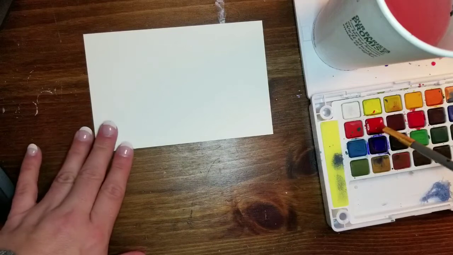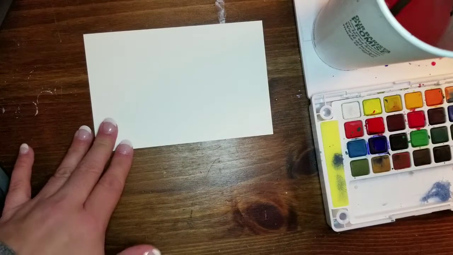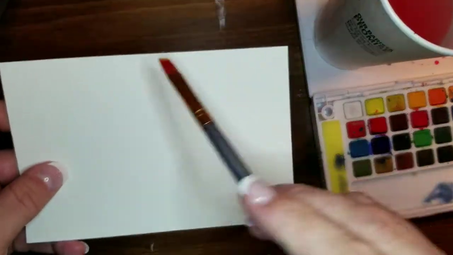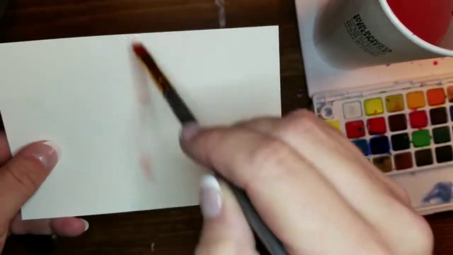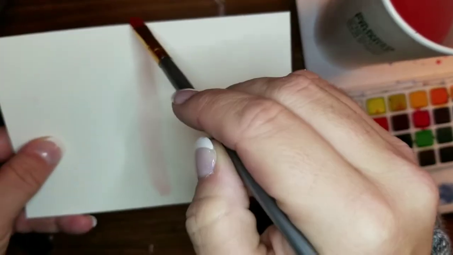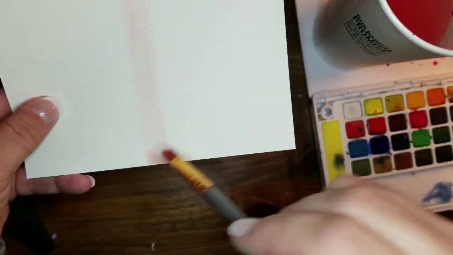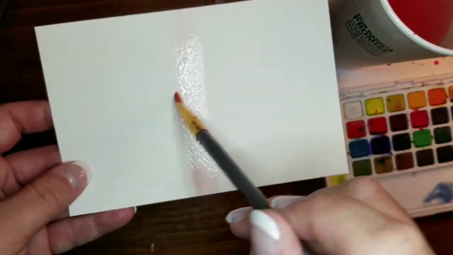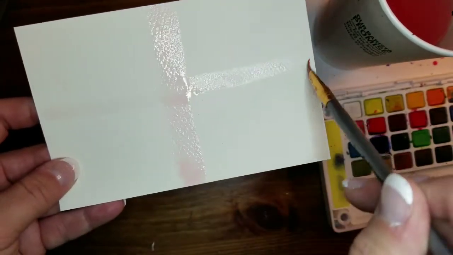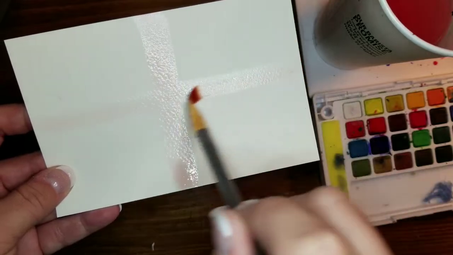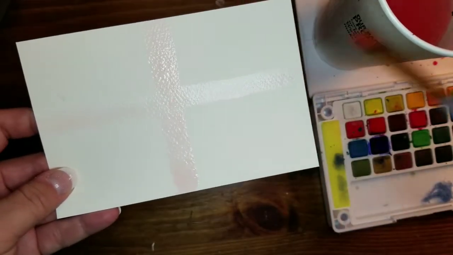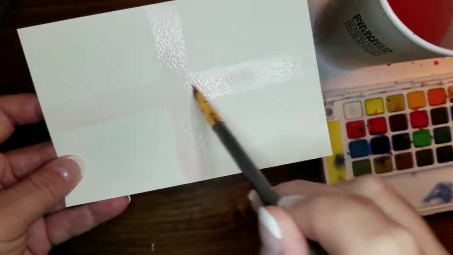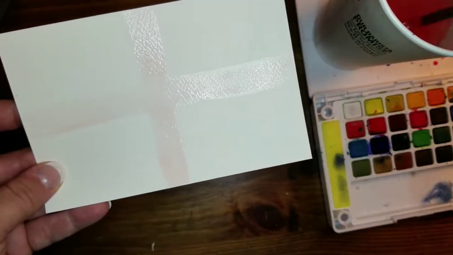I'm going to take my red. Oh shoot, I actually like to paint it in first with water. I'm obviously just freehanding, you could totally draw with a pencil and a ruler, but I'm just painting in with water. My water is tinted kind of red but you could use clear water. So I'm just wetting the paper where I want the red to go. This is the beginning of the British flag.